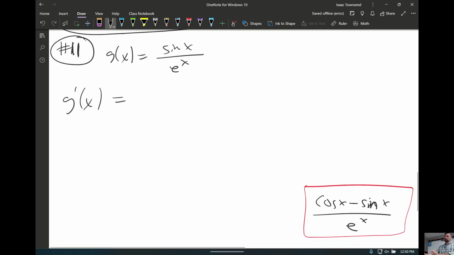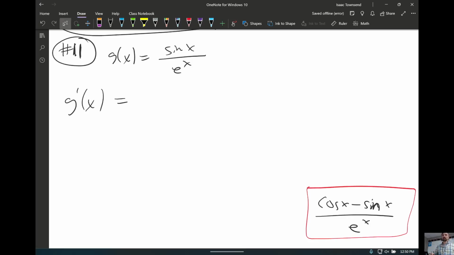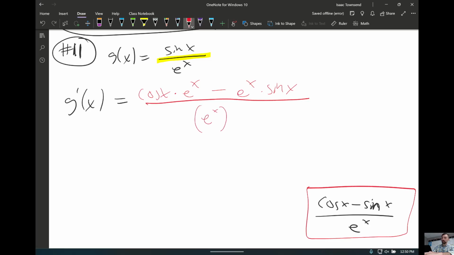Okay, for question 11, if you did not get that in the time that I gave to you, the directions still gave me a hint to use quotient rule. I want the derivative of something divided by something. Hopefully you're needing to look at the quotient rule a little bit less. It's derivative of the top times the bottom left alone minus the derivative of the bottom times the top left alone, all over the denominator squared.